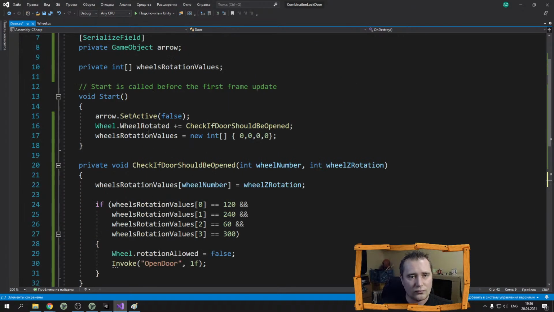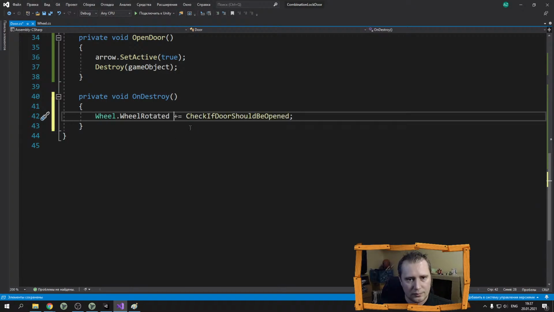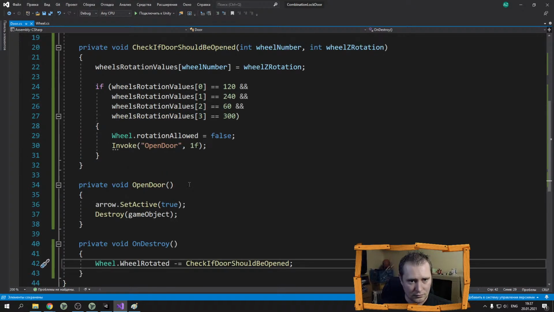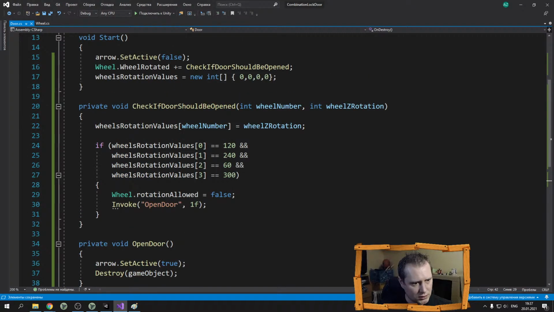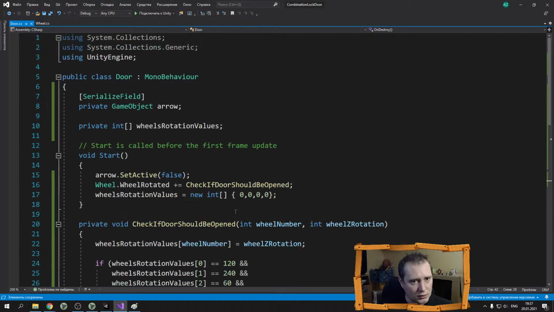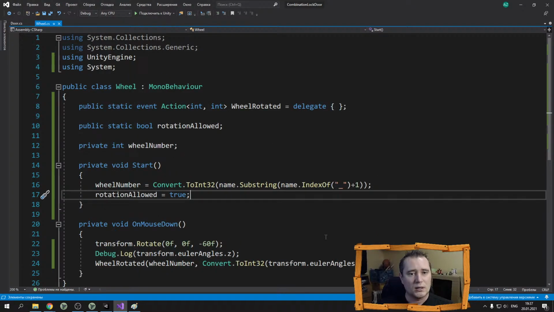So I can just copy paste it and put minus here. Okay. As I suppose, the door script is done. Let me check. Yeah, I guess so. And let me check the wheel script. I guess it's done as well.